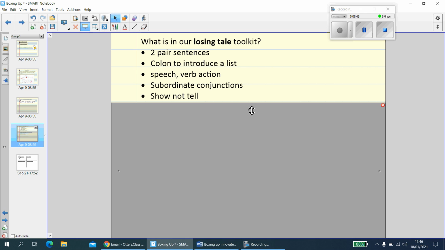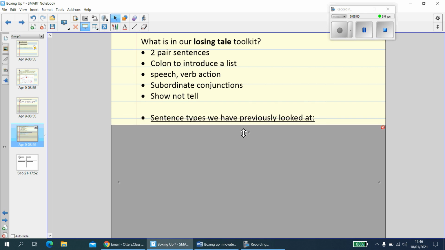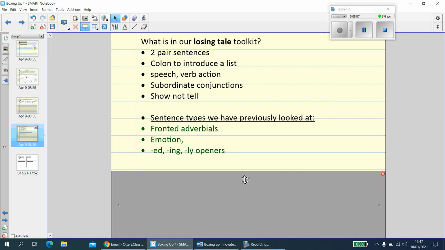As well as this, you might also want to include some sentences that we've previously looked at when we've been looking at different stories, such as The Cobbler of Krakow. And here we've got fronted adverbials, which you might use without even realising, and there are some in our model text as well. Emotion word, comma, such as panicked, comma, worried, comma, terrified, comma, George set to work.